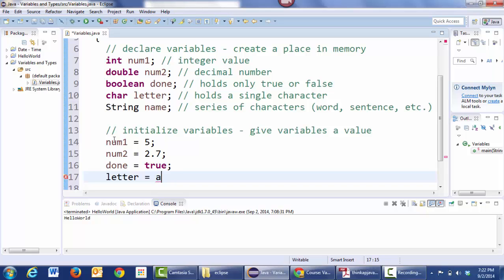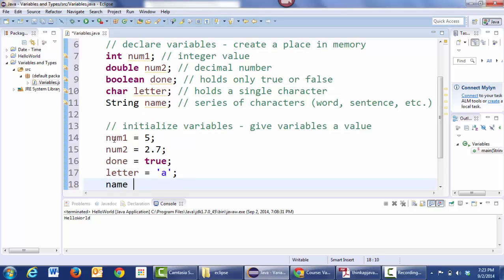this isn't going to work, because Java, the person that wrote Java, very smart, but it's only a computer. It's only going to do what you tell it, and so it would not be able to distinguish the difference between the letter A versus another variable called A that perhaps you want to try to store in a letter. So what you have to do is tell it, okay, this really is a character. And so to identify a character, you put it in single quotes or apostrophes. And that would actually identify that that is special. That's not a variable A, that's actually a character A.